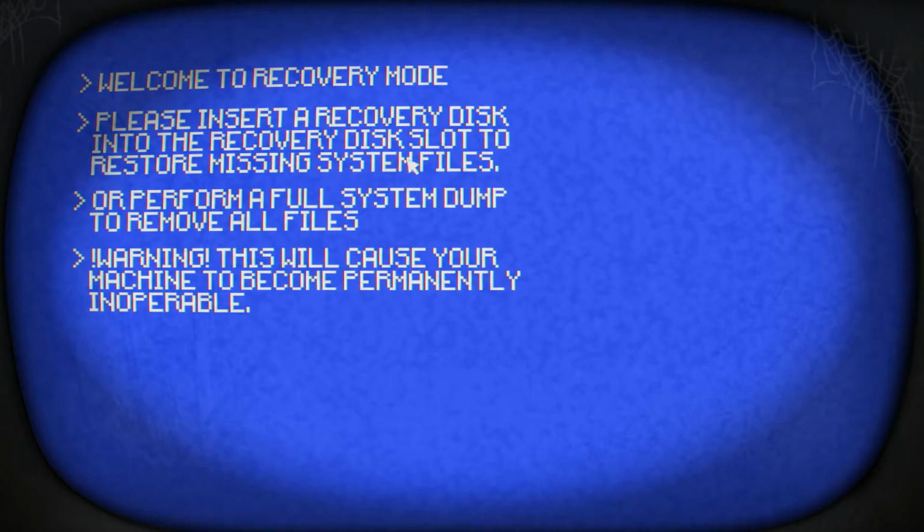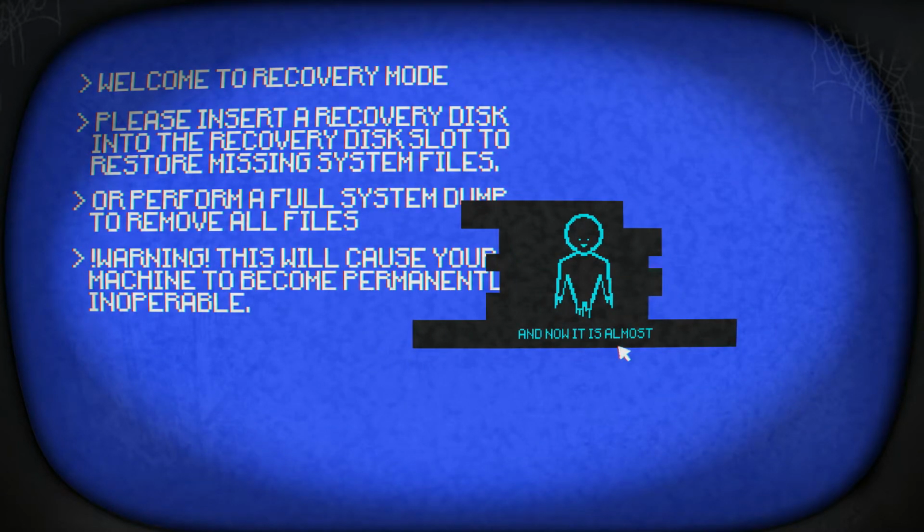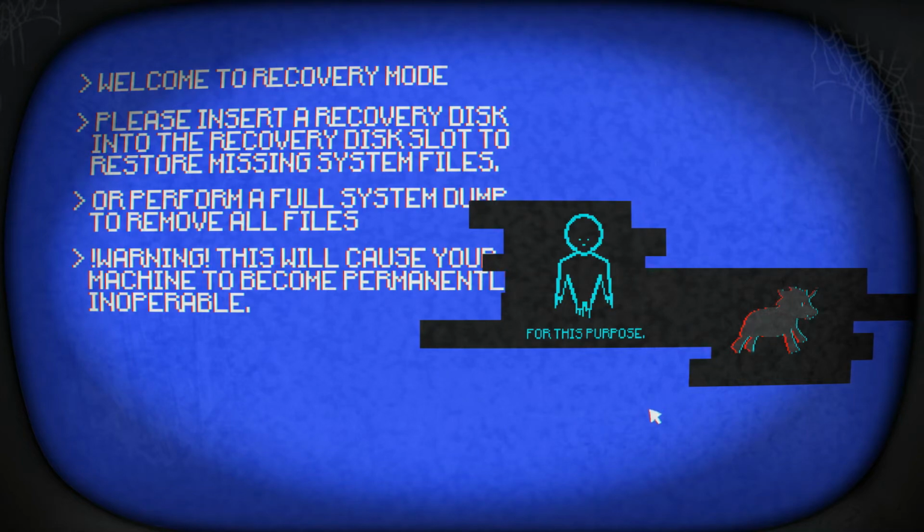Welcome to recovery mode. Please insert a recovery disk into the recovery disk slot to restore missing system files. You have done well. And now it is almost over. When you are ready, perform the system dump. There will be nothing left afterwards, and you will be freed. Your soul will not be safe as the system is dumping. You will need to stay ahead of it. I have prepared a familiar vessel for this purpose. Myself? Question mark. We will meet again once all is said and done. But this is a game, and you want to beat it, right? So go. And claim your victory.